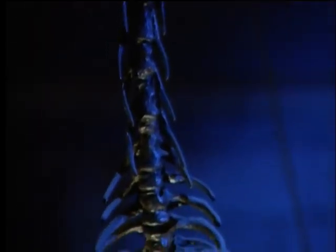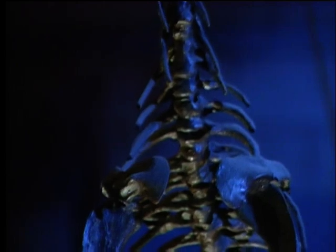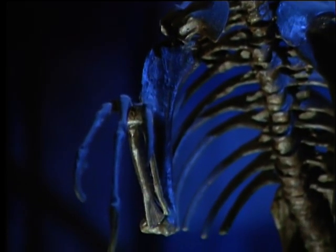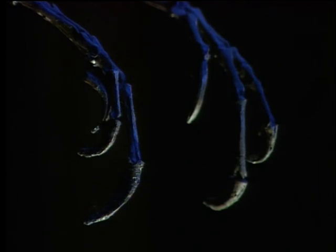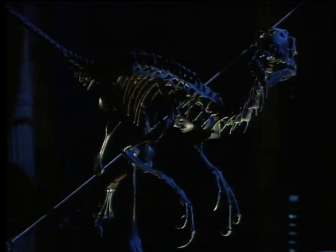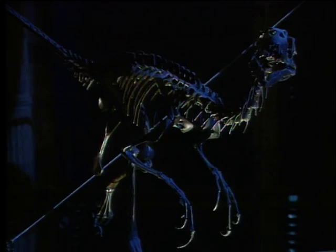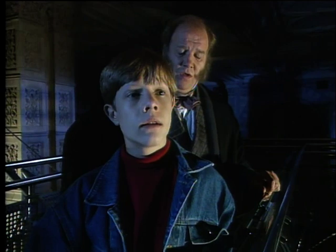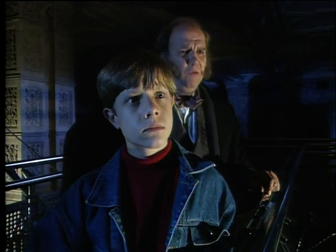Yes, look, razor-sharp teeth, powerful muscular bodies, and on both hands and feet, the claws were perfectly designed for ripping flesh. Where did they live? Canada. It's lucky for your uncle that they're not prowling the prairies today. But why are there so many dinosaurs in Canada or America? I suppose because more people look for them there.